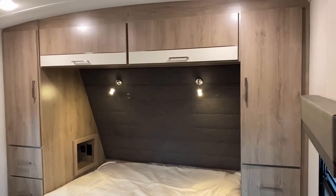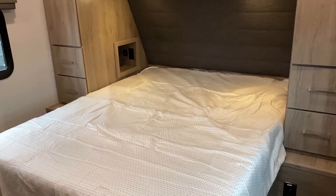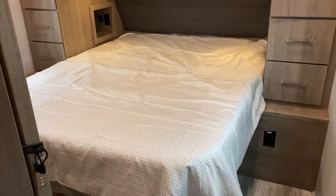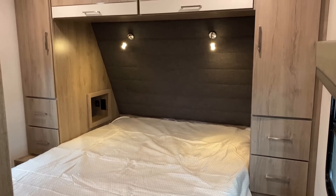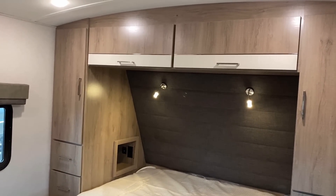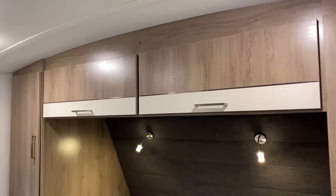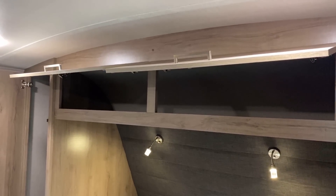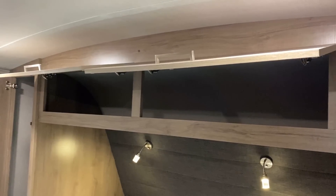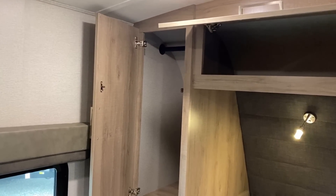The only knock anyone might have against this bedroom is that it is not king-bed capable. The way they built in those big storage side stands, it is a queen only — but it is a true queen. Everything else they did, I personally feel this is the best-executed queen bedroom on the market today. They give us bigger, deeper overhead cabinets — it's a far more squared-off space — and it still radiuses up a little bit on the front wall, but not as bad as most brands.